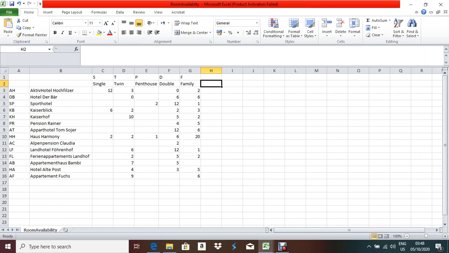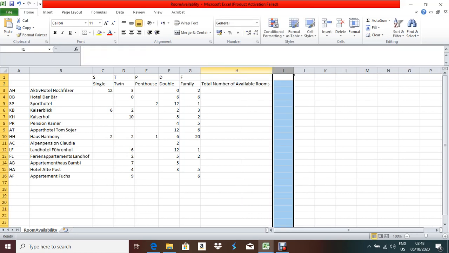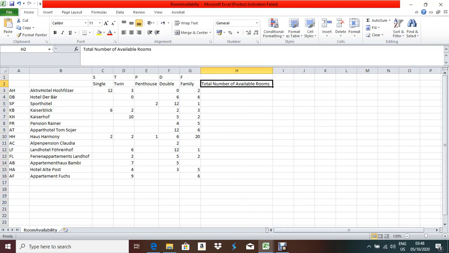So you have to write down the heading: total number of available rooms. You can make it bold as it is a new column heading.